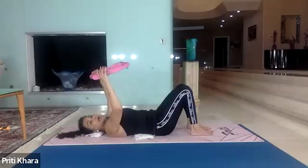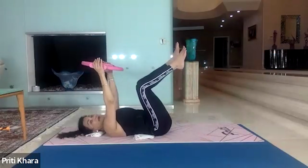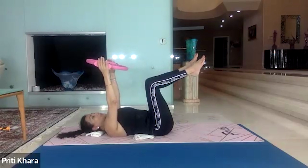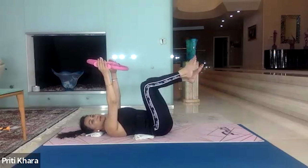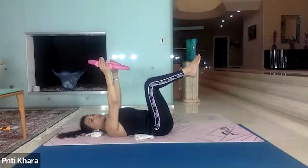Grab the ring one more time and hold it up. Bring your both legs up 90 degrees. That's all I want. Now, look what I'm doing. I straighten my right leg. I bring it in. I straighten my left leg. I bring it in. That's all we are doing.